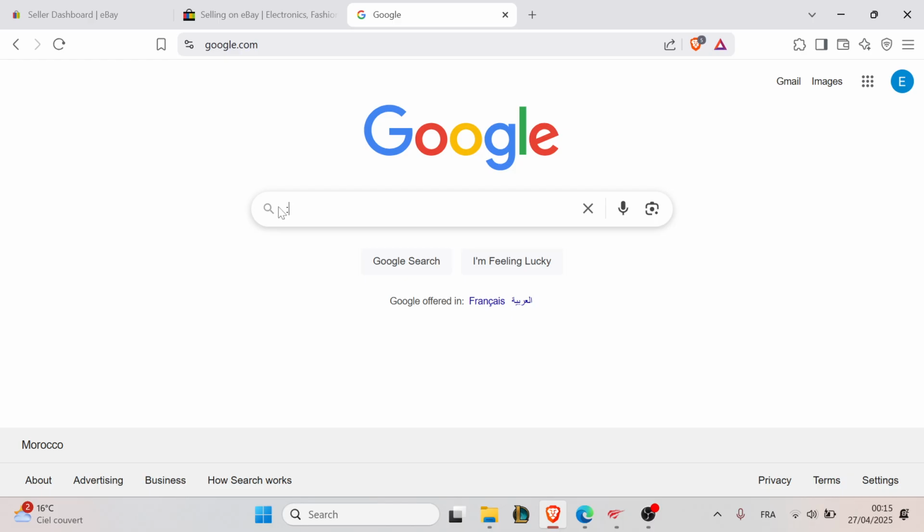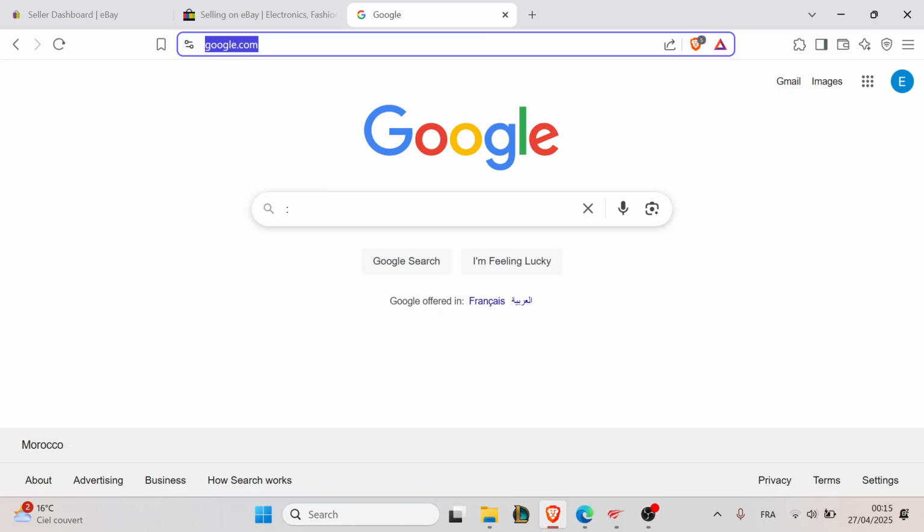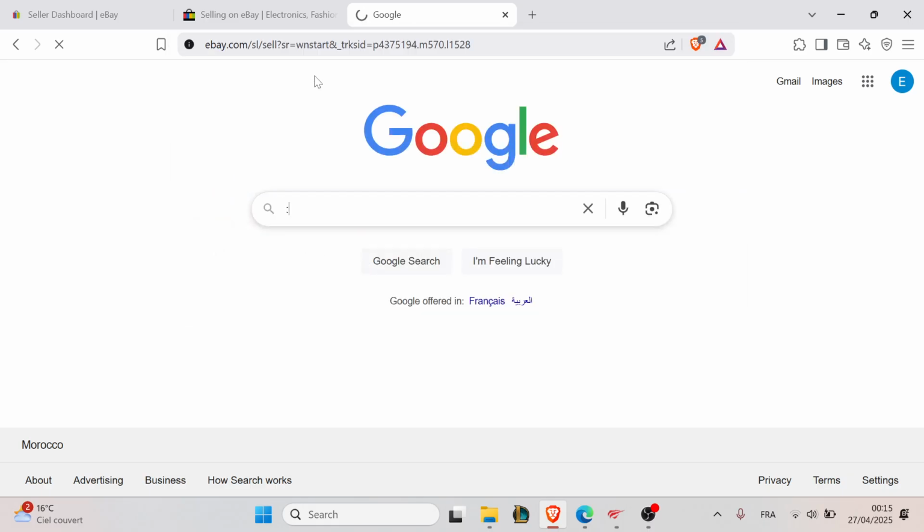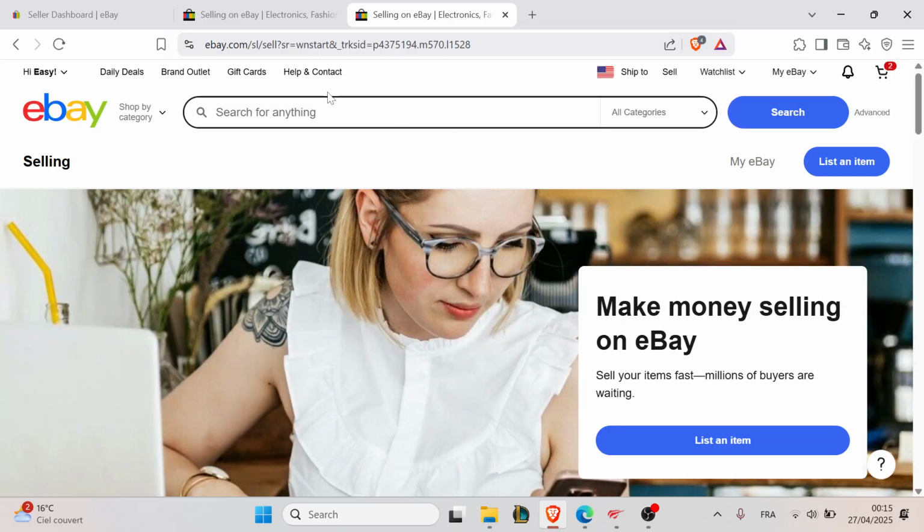The first step is to understand why you're suspended. Check the email from eBay. It will say if it's unpaid fees, verification, policy violation, or selling restrictions. You can do that by going to your email account by clicking on Gmail and looking for the email that is linked with your eBay account. Once you find the email, read it carefully and look for the things that caused the restriction.